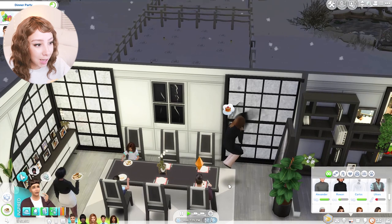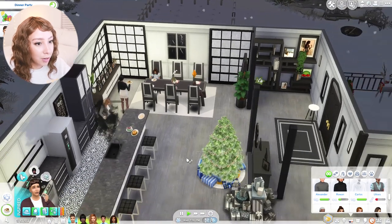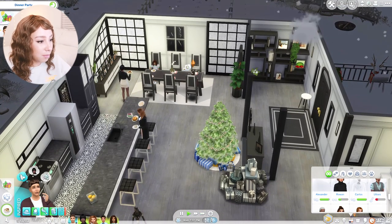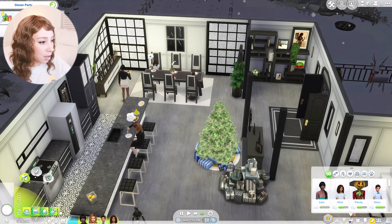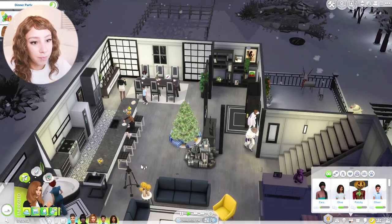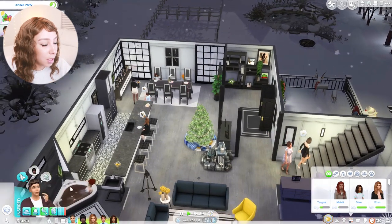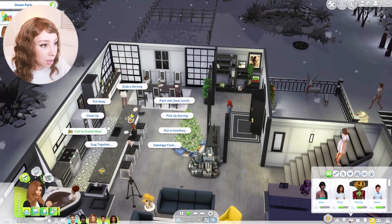Who dug into the cake? Well, he's having a cookie. That's pretty cute. I don't see anyone eating cake, so what the heck? Oh, Ren's getting some? Are you gonna get sick from that? You like eating human food still? Interesting. Look at everyone's frozen to death. Oh Lord. Can you please get out of our bathtub? That is wildly inappropriate.